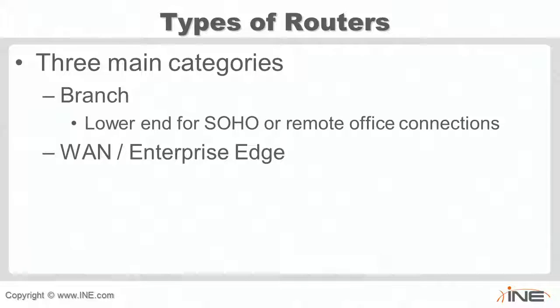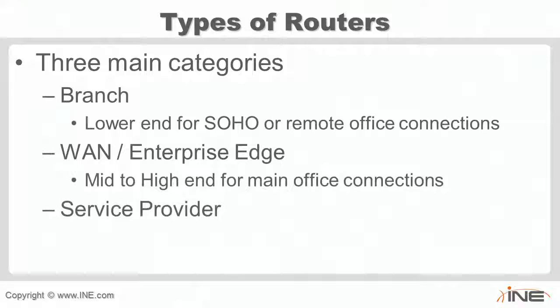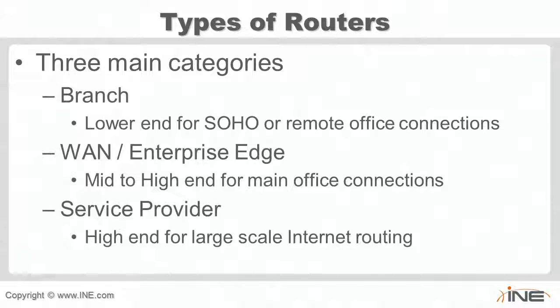So this is going to be the enterprise network, where the other end is going to be the service provider. This would be someone like AT&T, for example, or Sprint, that if I'm connecting to the internet, my traffic is going to have to go through them somehow in order to get to my other portions of the enterprise.